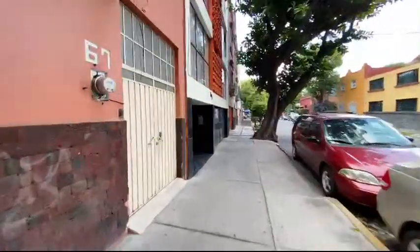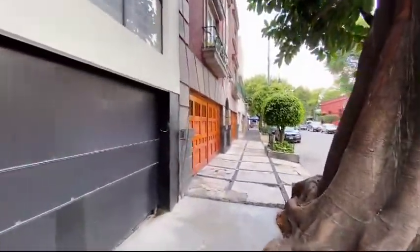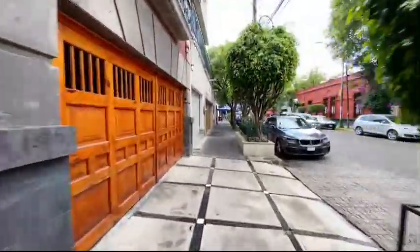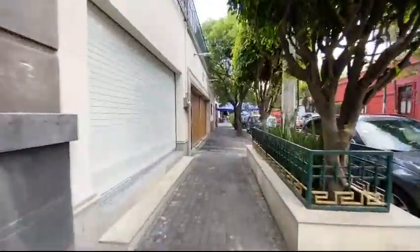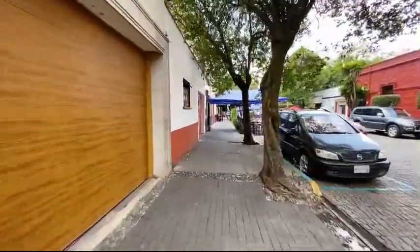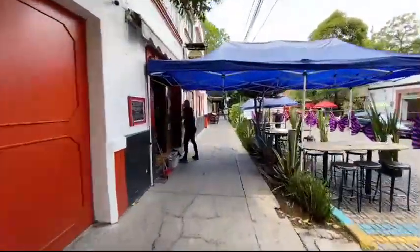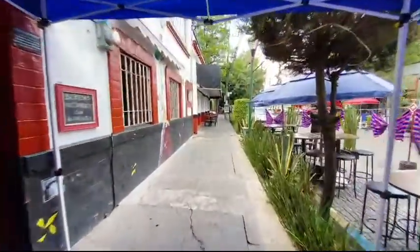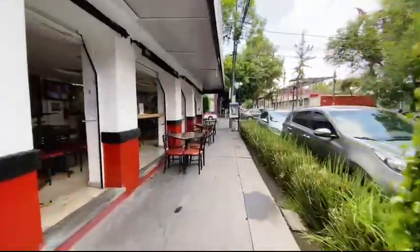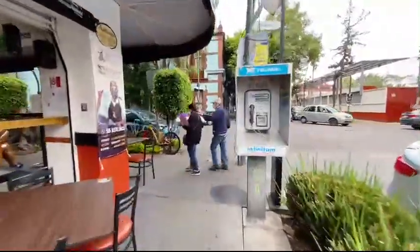He has a convent as well at the south of the city, the Capuchinas convent, and also he has a club for horses at the north of the city, and a few houses at the west of the city. His own house, and the last house that he did was the Casa Gilardi. The owner is the son of the Gilardi guy, who was the partner of Barragán, because Barragán also was in marketing. So he did a lot of things. Oh, that's wonderful. So those are the only houses you could really find in Mexico City from him, or is there any in this area? At the south, only the Capuchinas convent.